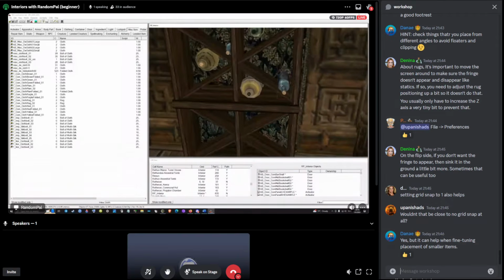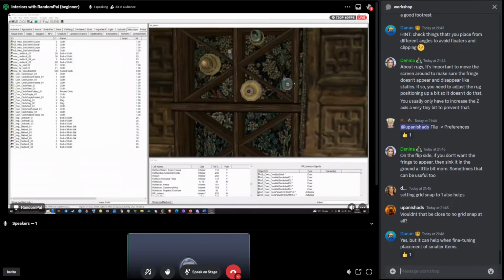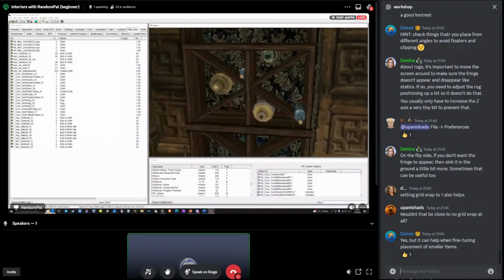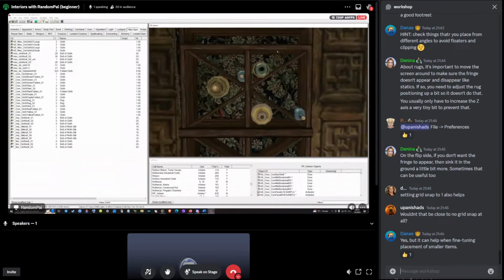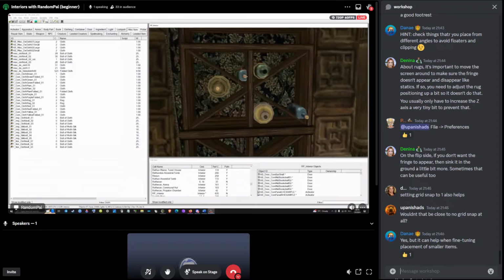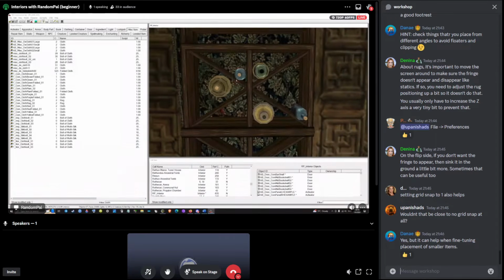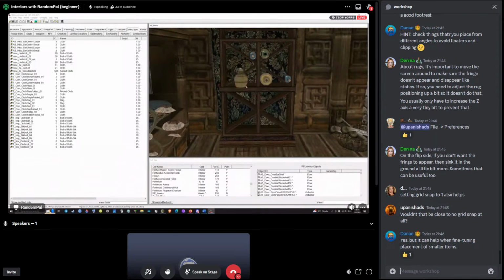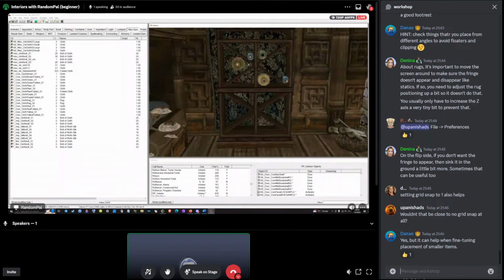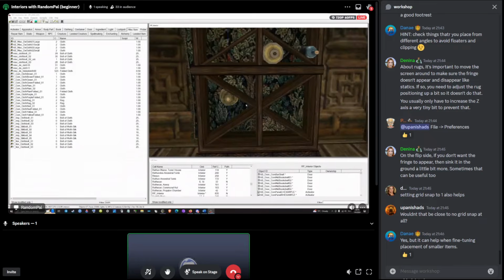So like this. There's no way to place these ones perfectly. You have to adjust them a bit by hand. No, there's no way to snap them anywhere.